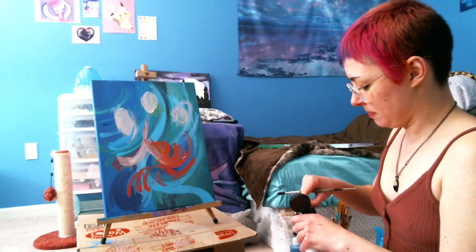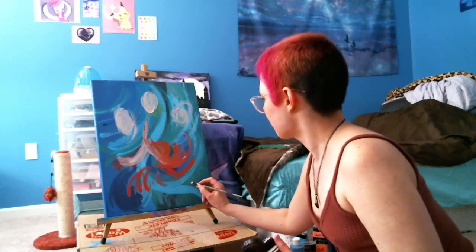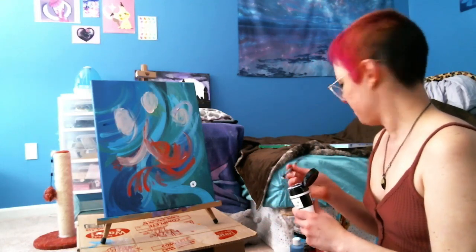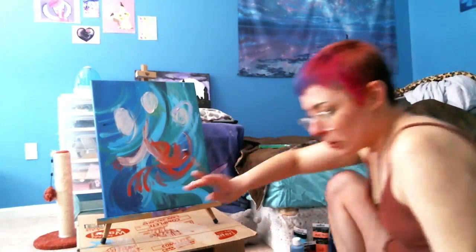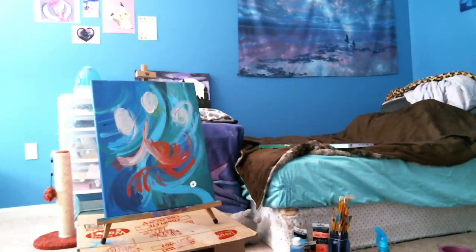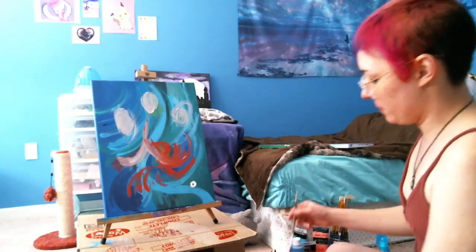Okay. Let's do a little bit of... So satisfying. Oof, that does not really come to a point very nicely. It's not a super duper brush. Where's... I filled up my water thing. Did I not carry it in here with me? One moment. There. And there's most of the paintbrushes I prefer also.